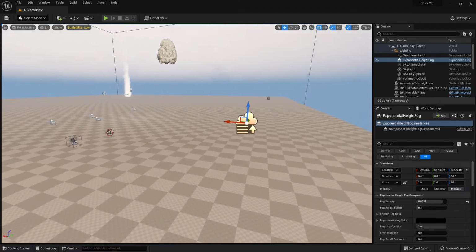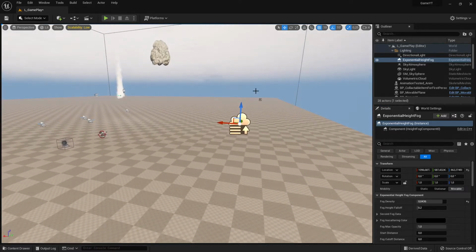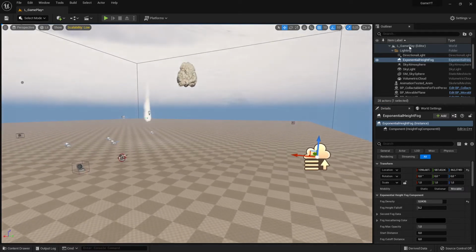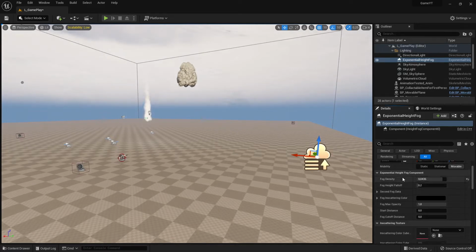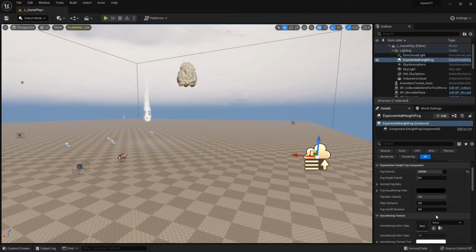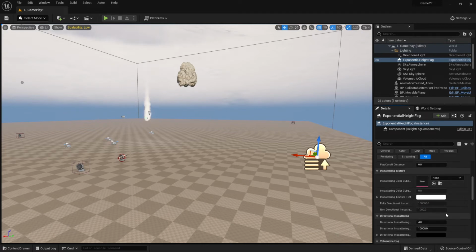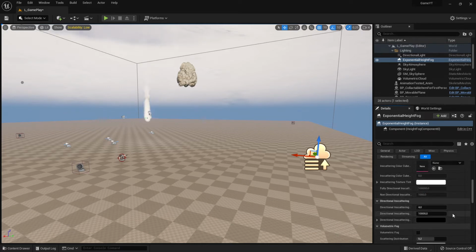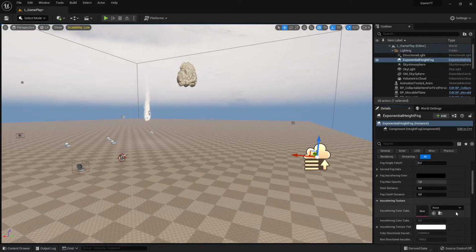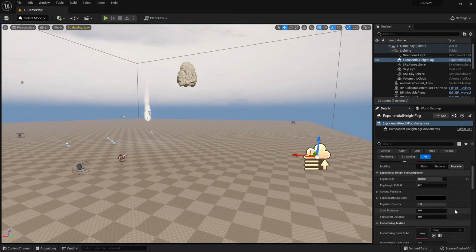What we can do now is change some values to make this view. So, we have selected the fog, we go to the details panel, and we should read the first settings, and there are not so many settings. The first ones here are important. This setting sets the global density factor, which combines with one more factor. Where is it? I don't know where, but we will find it in a moment.